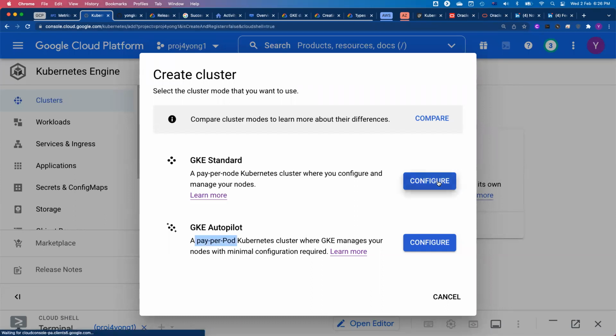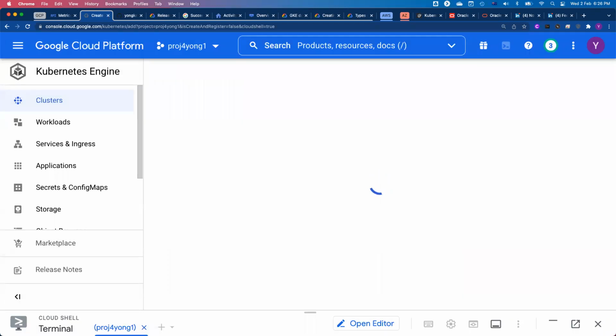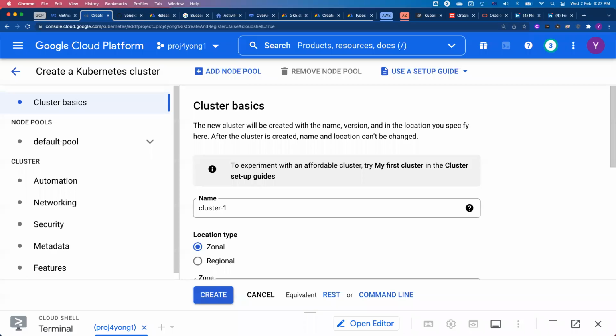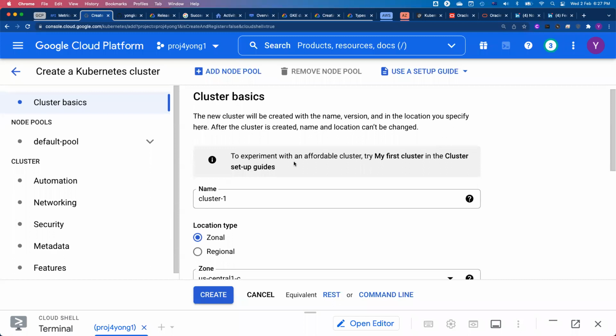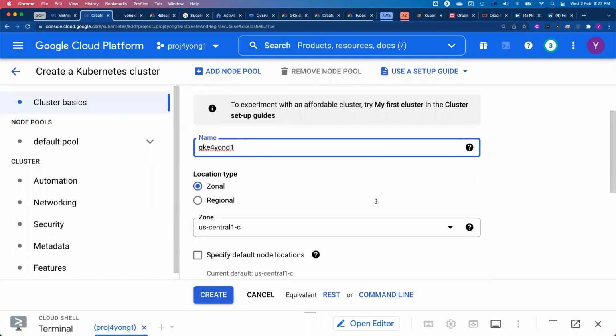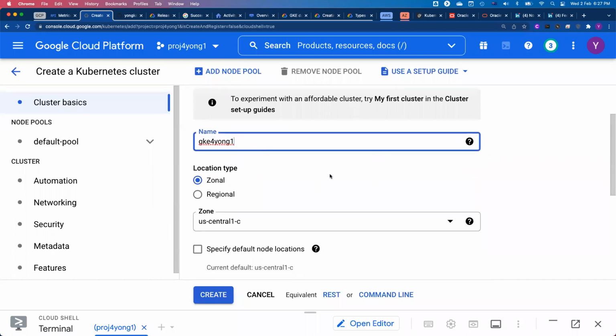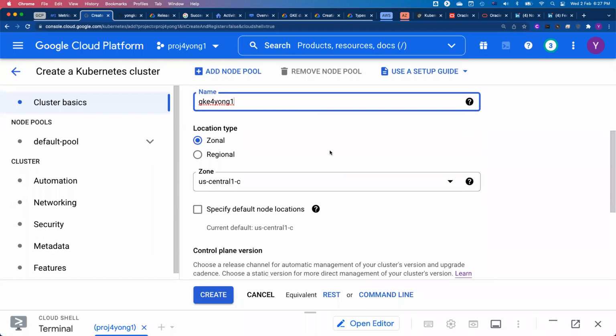So I will go ahead and click Configure next to GKE standard. I'm here on the page to create a Kubernetes cluster. First of all, I need to give it a name. Let me call it GKE for Yongkang. By default, it's a zonal cluster. I don't want to choose regional for now because, for testing purposes, I don't need high availability, but I just want to show you the options here.